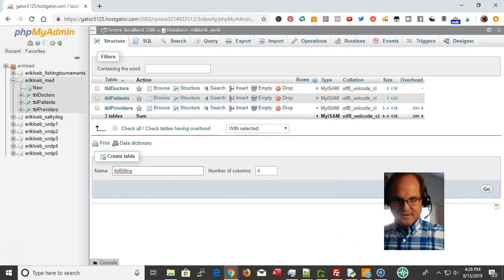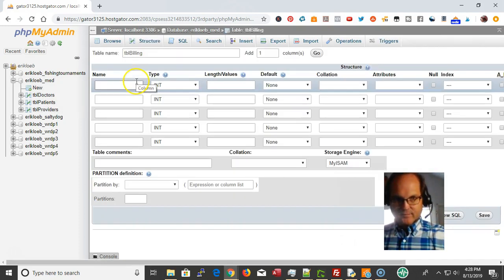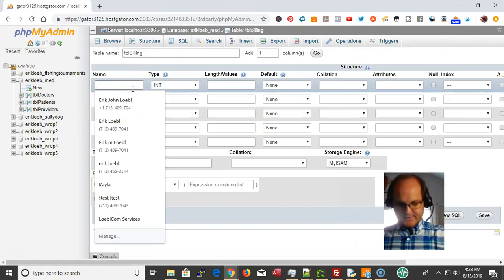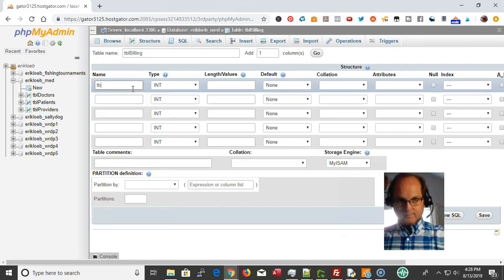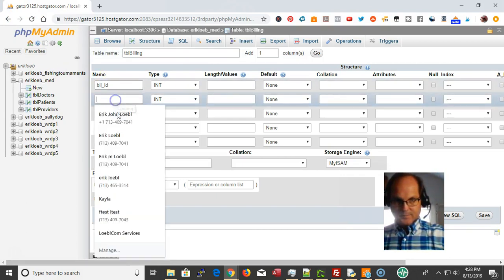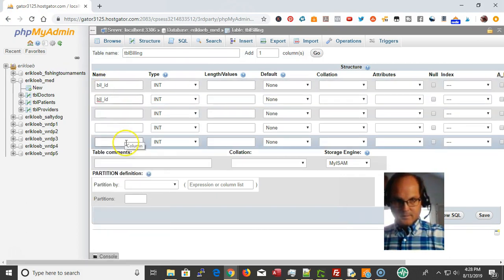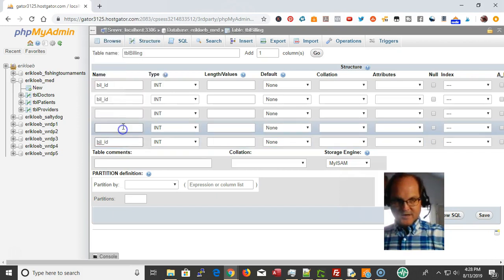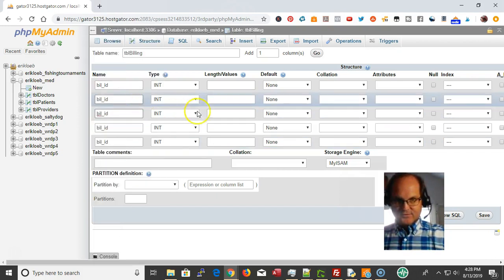So it's going to be a doctor. So here we're going to have bill ID, and here if I do it from the bottom up, I can do this a lot easier.